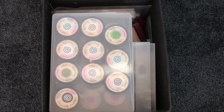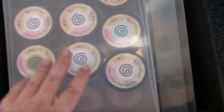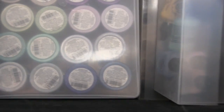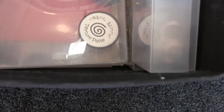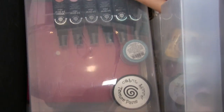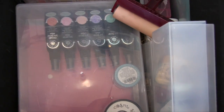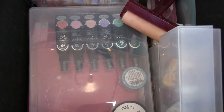So in it is more of these boxes, and inside that is things like my colour cloud, which I love. So I've got a couple of those different colours, and then I've got a box full of my texture paste. I'm not going into showing you that specifically because we have done a haul video, so you would have seen most of that, and it wasn't too long ago actually. Then underneath that I had an empty box, and so I've put in there a spare texture paste and a large texture paste, and then also my sprays.